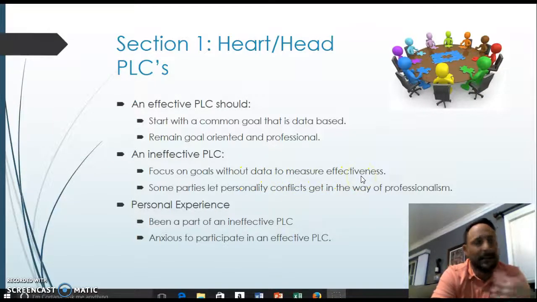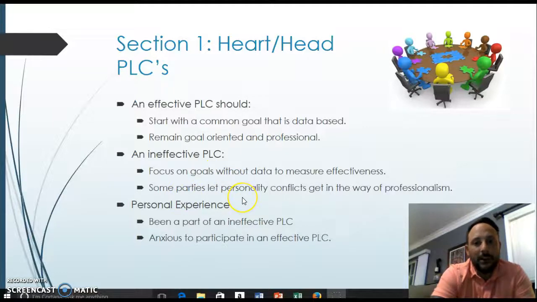A lot of times teachers will get in there, and I've been in a couple of them, they just talk and talk and talk, but there's no data. They're not bringing data to the table. So they've got to bring data to the table. At my school, we used to have weekly data reports to go over this and compare and contrast. So that's a good example that I use.